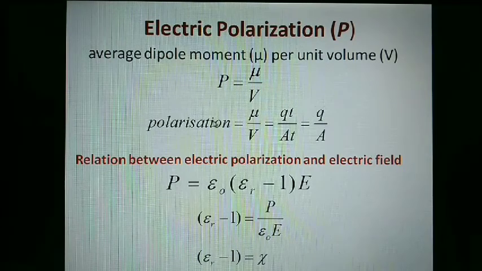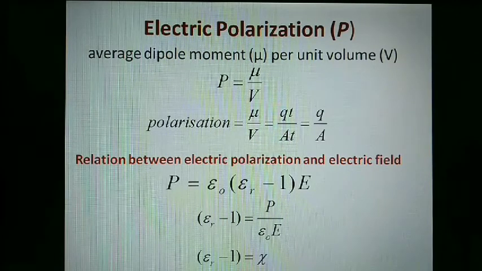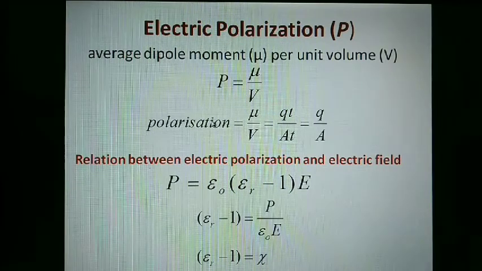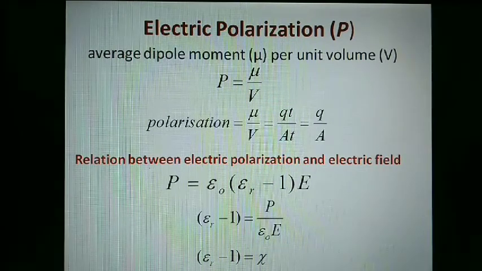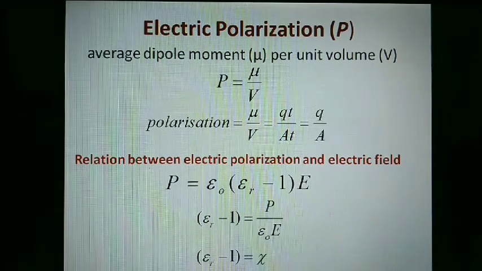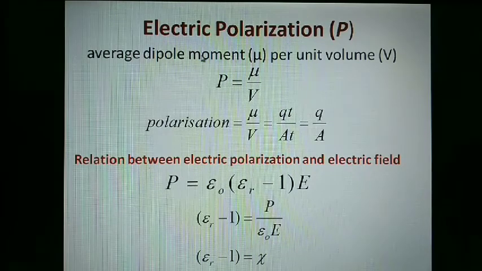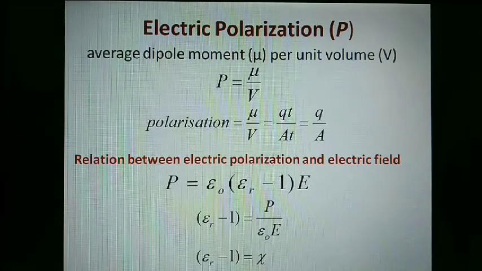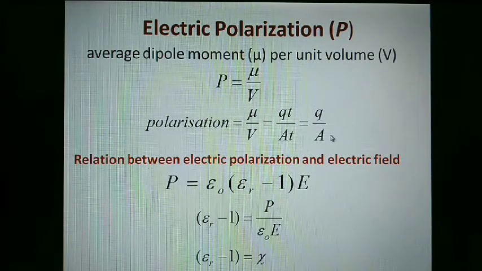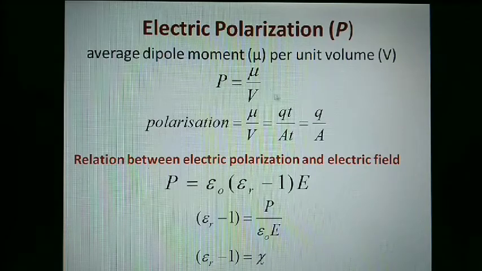Here, don't get confused between the polarization which I defined earlier and this polarization. The electrical polarization term used earlier referred to a phenomenon of displacement of electrical charges. Here this parameter, electrical polarization, refers to a mathematical ratio, that is charge per unit area of the dielectric material or the dipole moment per unit volume.